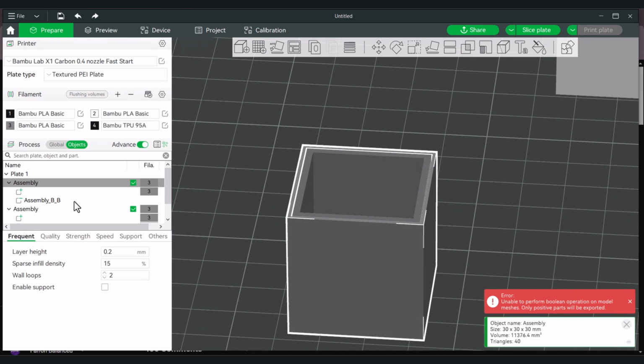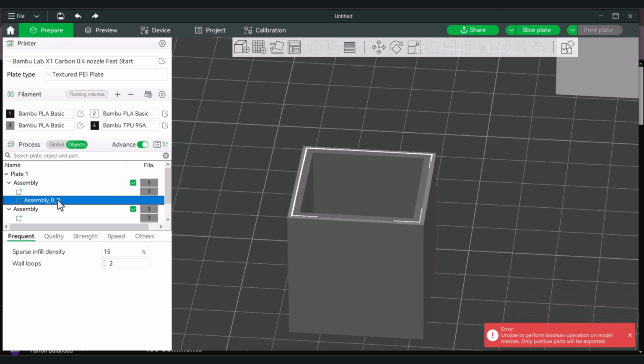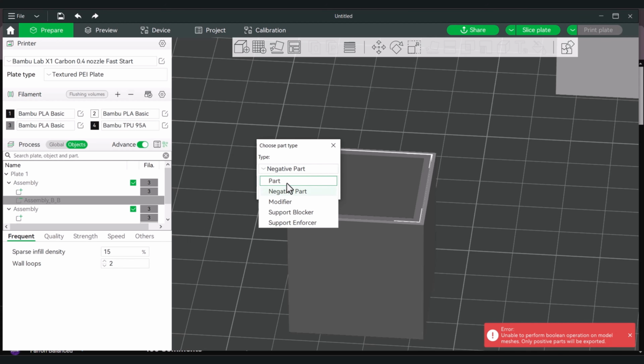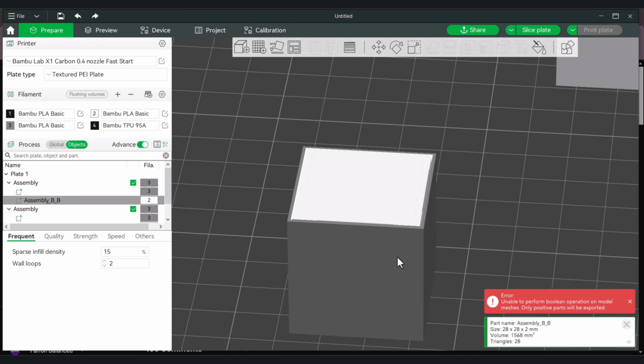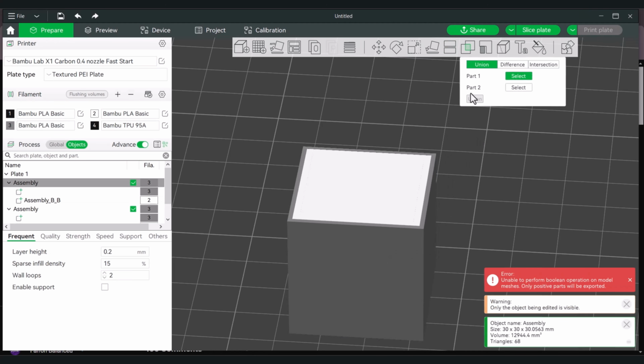Also, what you could try to do, let's change that negative part. We're going to make it a part again. So we'll go to change type, make this a part. So again, same part. And we're going to click on our model. We will then go to Mesh Boolean, the difference. So we want to start with the main piece, which is the big one.